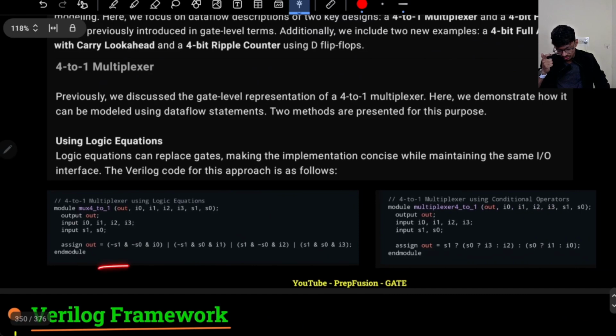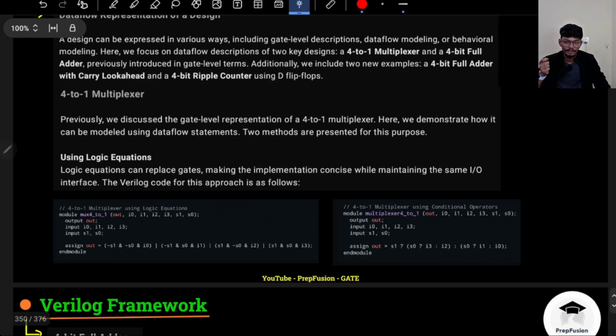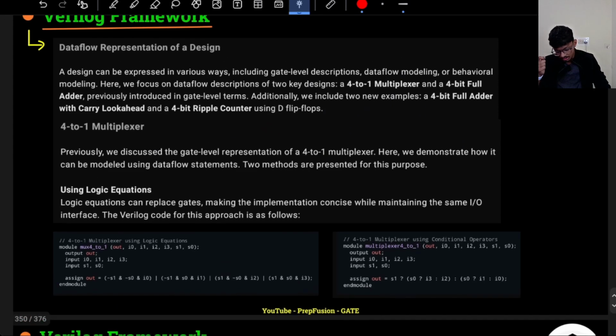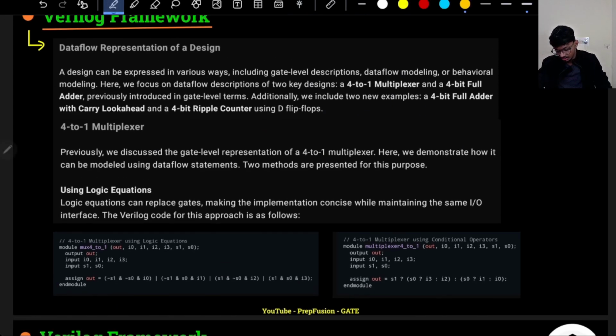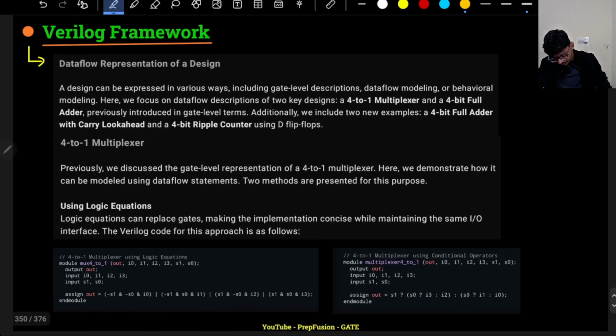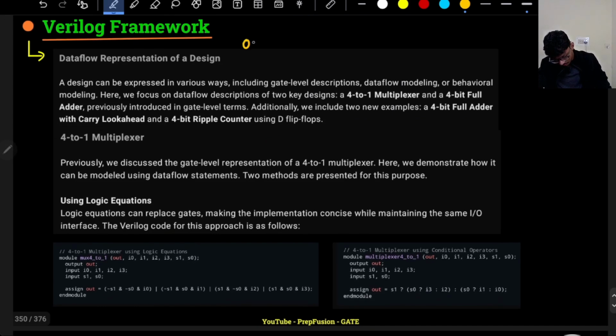If this is a 4:1 mux, what will be the logical expression for the mux? I hope you remember it. For a 4:1 mux, I will have two select lines. Let's say my output is out.